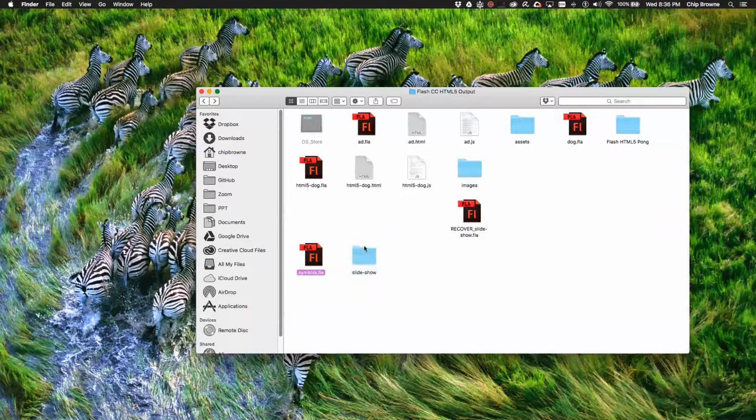I'm going to move these folders in there too, because that's part of the output. These other ones are associated with these. You could put those in there.